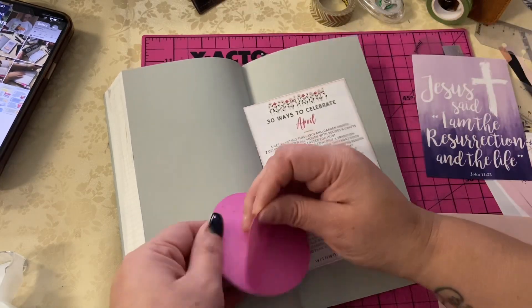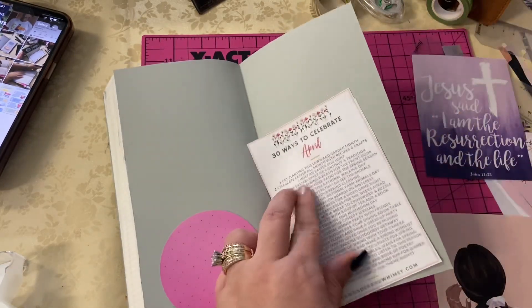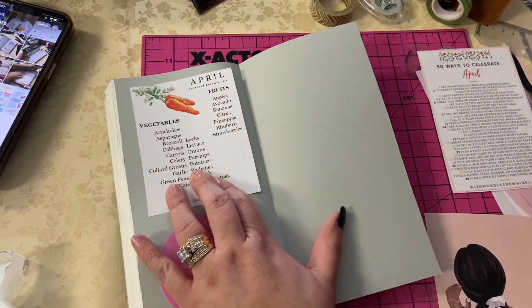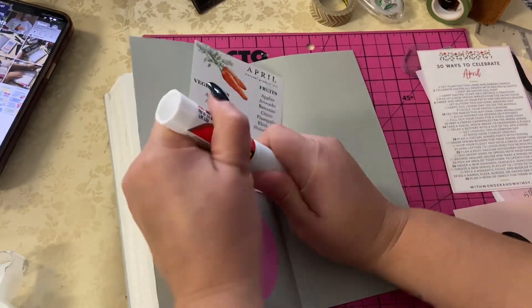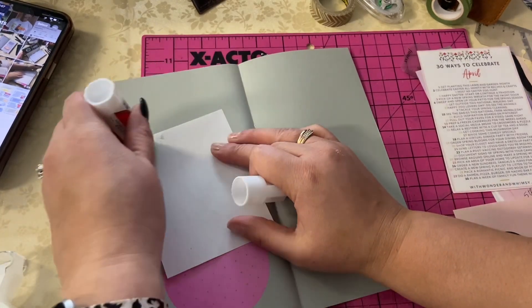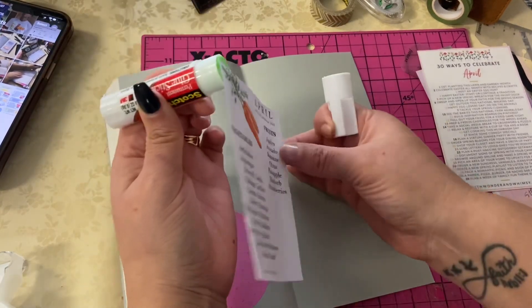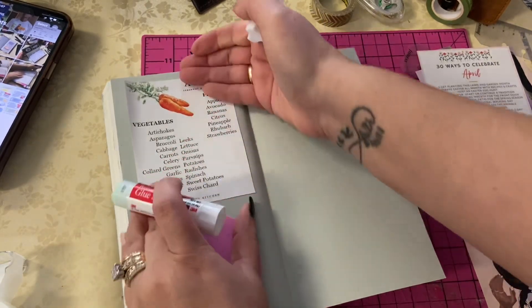I get the little post-it — that's going to be for me to write down the weeks that I'm going to be in this book. I decide on the April produce and vegetables image. That is so cool because I never realized what's in season for that month. I actually really like it so I can refer to it, but I put it on the back. I always have a little image on the back where it shows the posted weeks that I'm in.